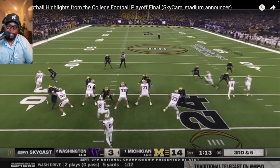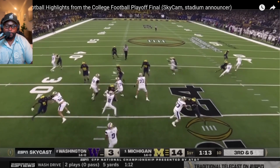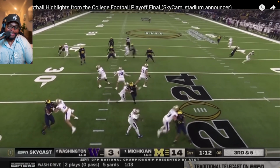Okay? But as you see here, the edge rushers, the two D linemen, drop back into coverage. They drop back into little hole players. And I was probably the D-line's dream, to drop back into coverage and catch a pick. You know what I mean? But let's keep watching. It seems like, right, they drop back into coverage. The tackles do a really good job. But this is never something that looks great.